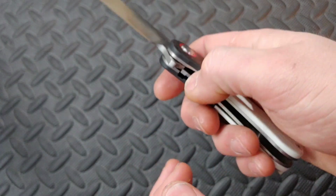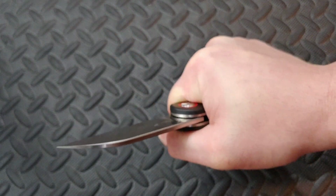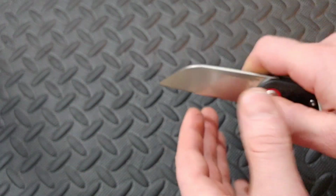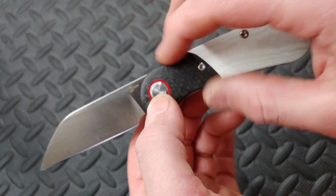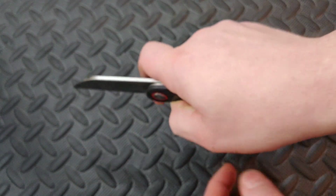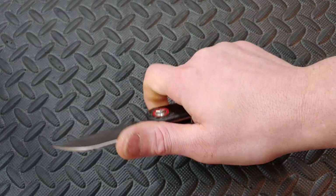The clip works great. The action's awesome. And man, is it a chunker. You really lock onto this thing. Now, the blade is a worn cliff blade, so it is set up for utility cuts. But not only does the blade set you up for utility cuts, the grip does too. Because of how wide it is, you really have a lot of leverage into your cuts or into the tip. I mean, you can get a lot of leverage behind this handle.